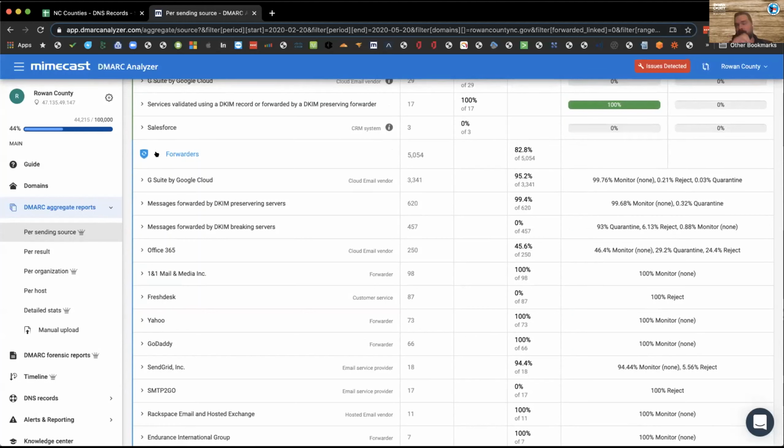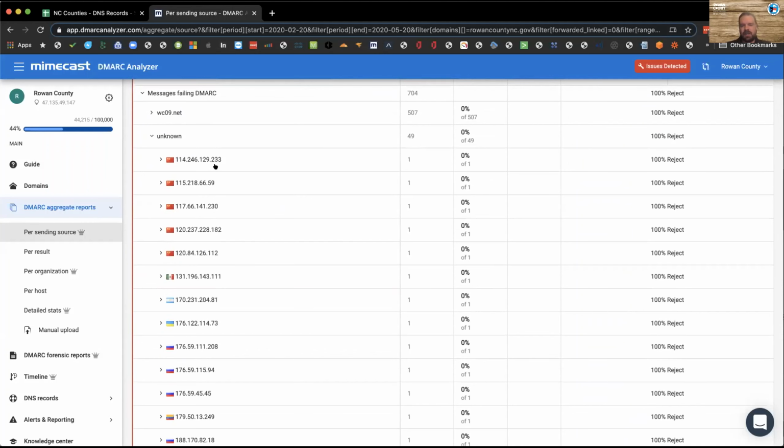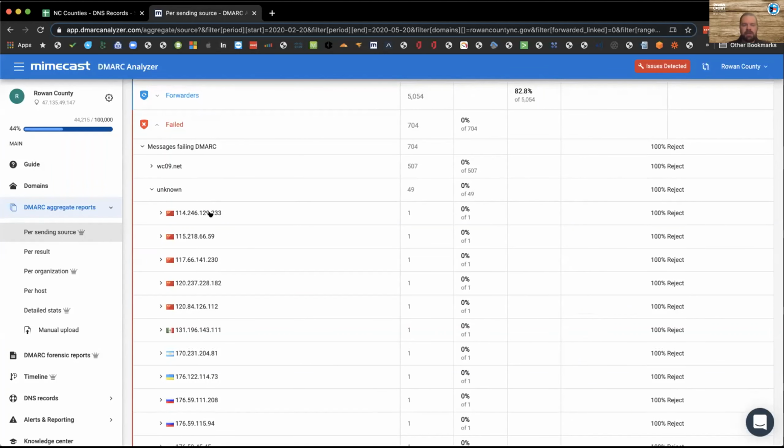The School of Government was really good, but we had to involve UNC with the Lyris listserv, and ultimately figured out that really the listserv maintainer can make changes. But this is exactly what you want. I want Chinese and Ireland addresses that are trying to send emails as one of our county employees to fail, because that more than likely is not legitimate, for a bunch of different reasons.